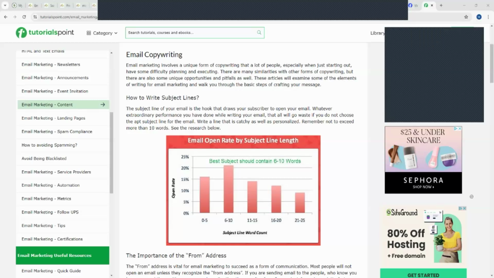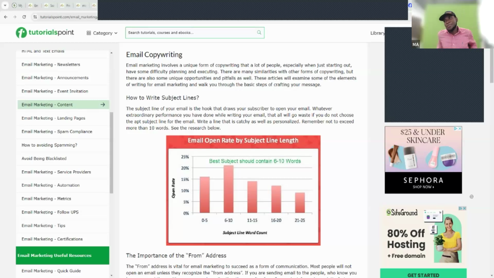I would say copywriting is an interesting write-up about a product or a service that catches the attention of people to the product or the service.